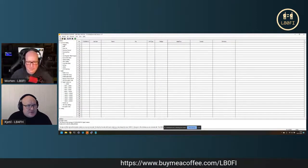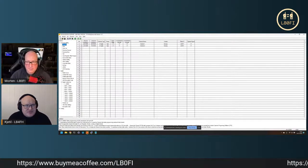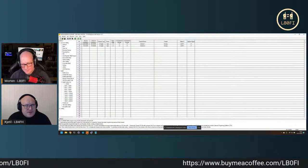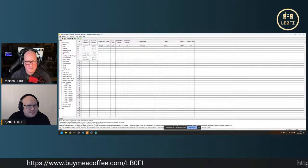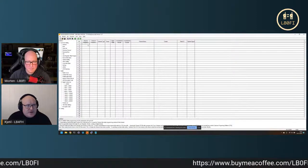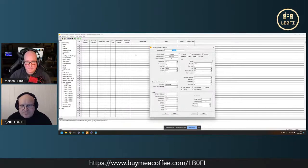So if we then go up here to the top, you can go into channel. You can see this one has 2 channels programmed in already. And these are, of course, junk. They're outside of the bands. So we just delete them. And in here, we need to enter some information. And this is the window you couldn't see here earlier.